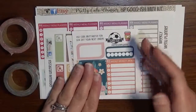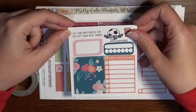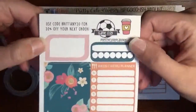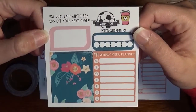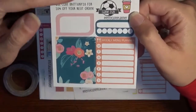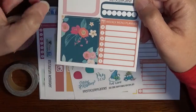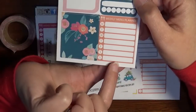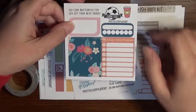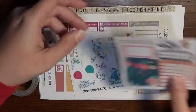When you place orders with her, when you use my code, or if there is a better discount than 20% off, just mention my name in the notes to seller so you can make sure that you get my freebie. It has a couple of my favorites from her shop — coffee, because of course Coffee Planner Mom, the soccer game day because my daughter plays soccer, a half box, habit tracker, full box, and a menu planner.